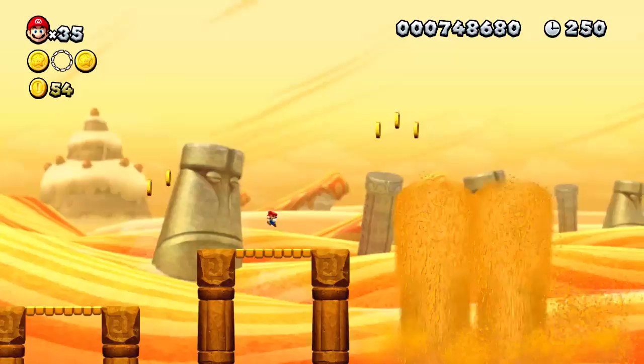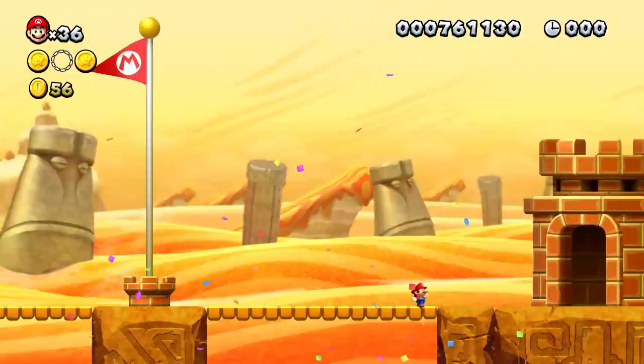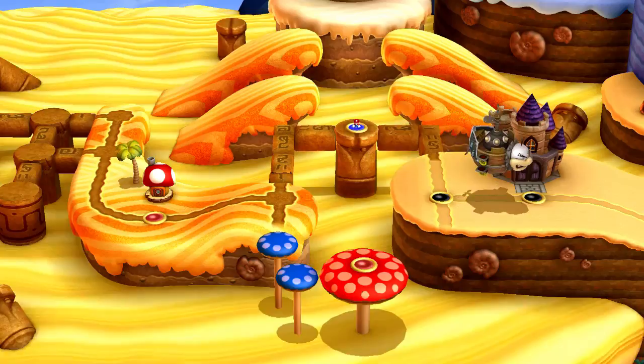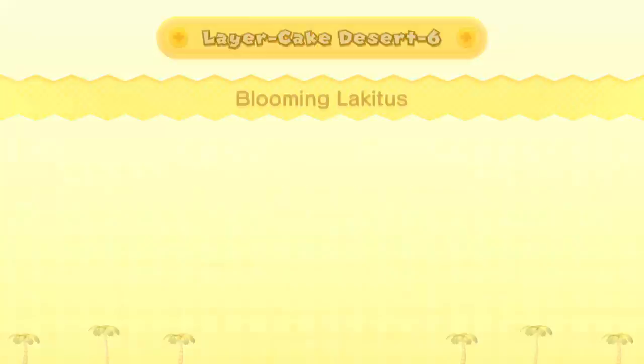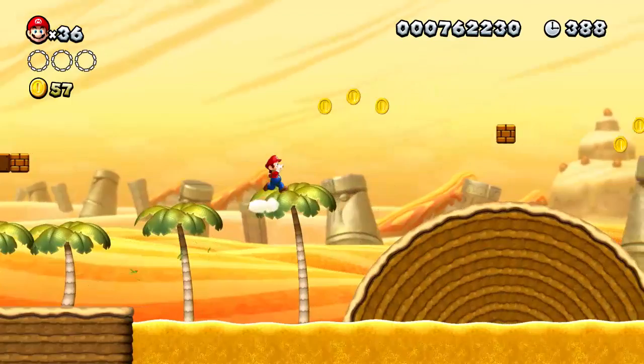Low gravity is a little annoying, but hey, I missed one. Well, that's fine. Let's just keep going. Okay. What's this one? Blooming Lakitus. Or lucky tooth. It's still small and it's quite annoying. Much better. Hey look, it's Lakitu.